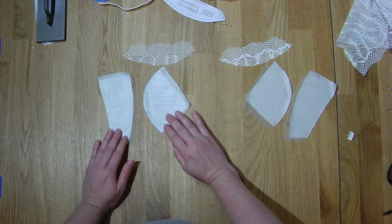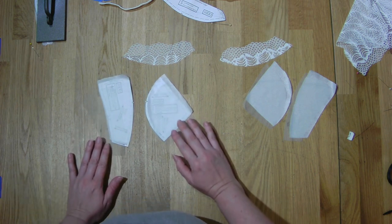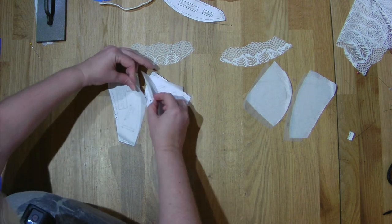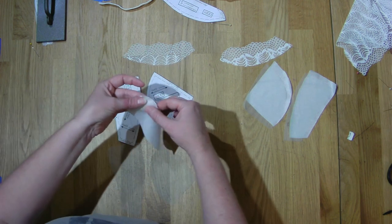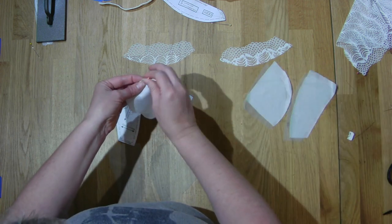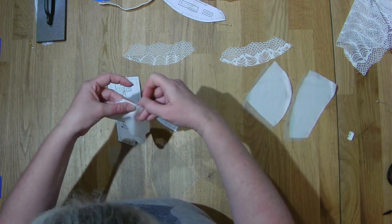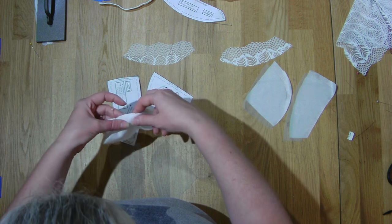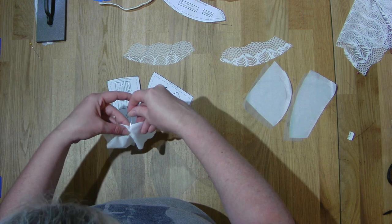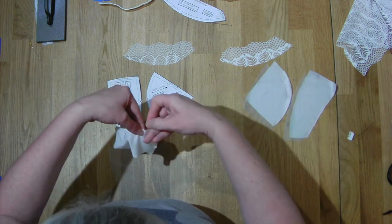So once you get things lined up, so you have right and left, then we're going to work on assembly. So I set these down. These two pieces we're going to put with the right sides together. And I may have just flipped that. I can't really tell right this second. And we're going to line up our edges. And you can line up your notch. If you do the notch, just do a tiny little snip. All the pieces should line up correctly. So really the notches are there to help you make sure that you are attaching pieces to the right pieces.